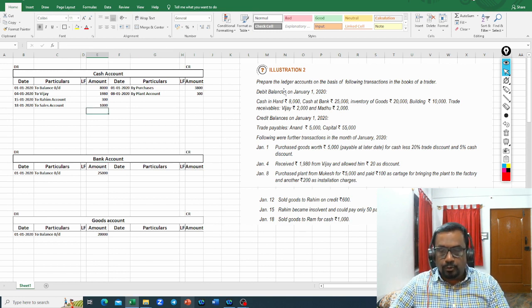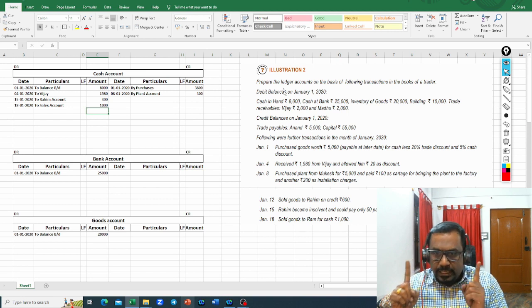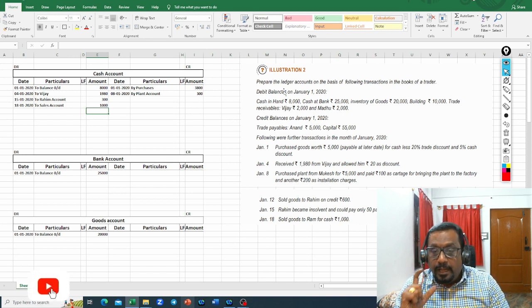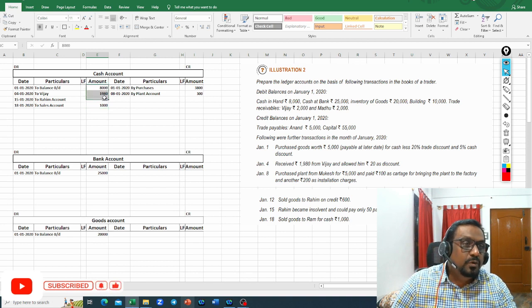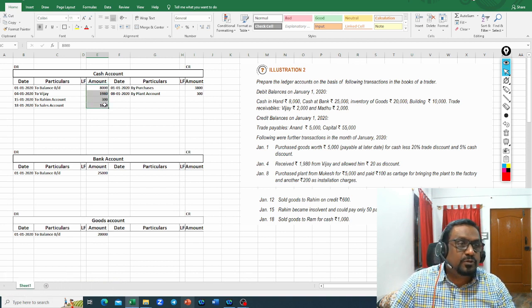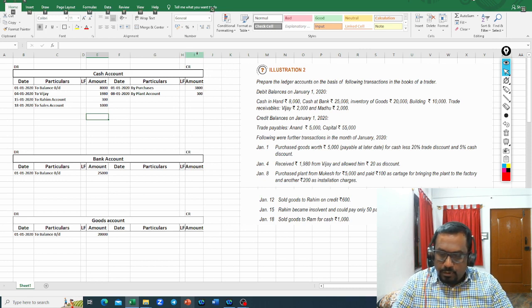I already told you, while doing the balance, for each account I will explain how to do the balancing. The first and foremost rule you need to keep in mind is that you have two sides, debit and credit. Which side has the higher balance? Here you see you have a balance of 11,280. Here you have a balance of 4,100. So the debit side has the higher balance, right? So you need to total this.